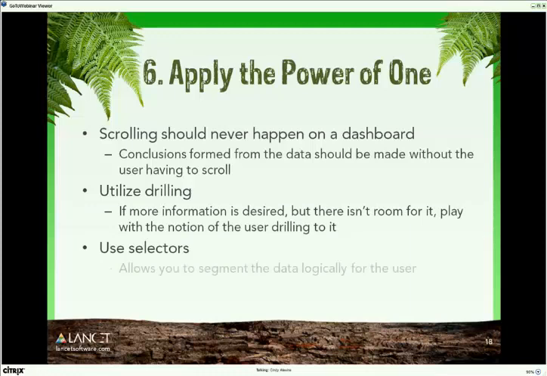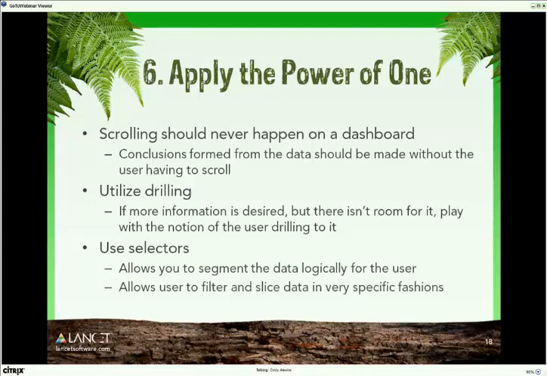New selectors and filters allow you to segment the data in a logical fashion, and it can be very specific and creative. To one degree, it's up to your imagination to filter it in a certain way. So play around with it and make sure you're doing it in a logical fashion.